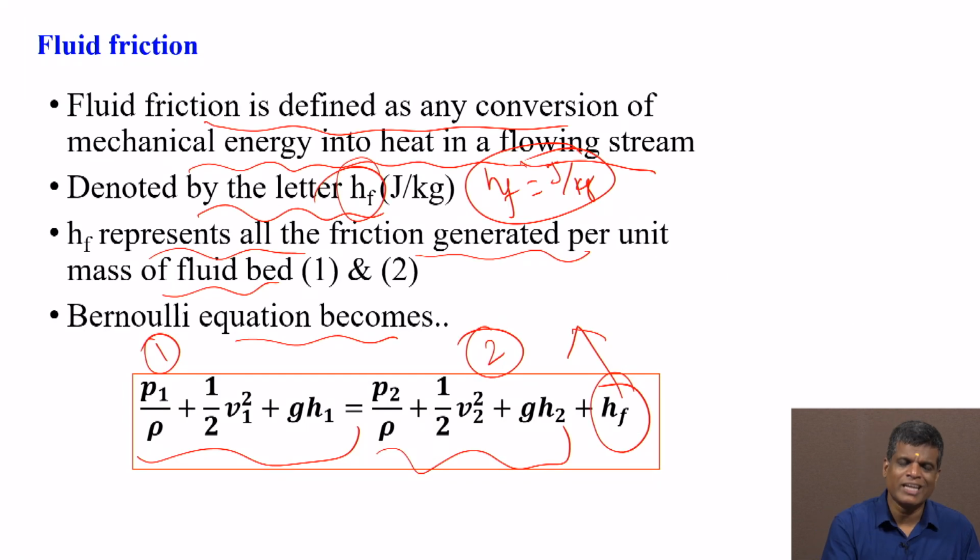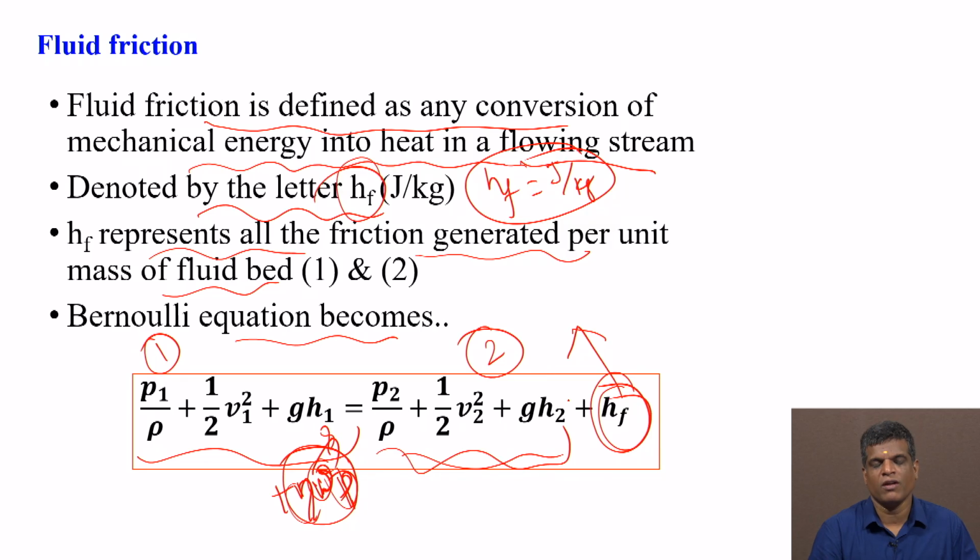If you want, we can even add the efficiency of the pump, efficiency times work done by the pump. We get one more equation, so we can keep on modifying. The first one is the very simple form, and here we added eta times WP, the efficiency and the work done by the pump, both. Then the friction is also added here. So this is the overall Bernoulli equation, how to use it when friction occurs and when pump efficiency is there.